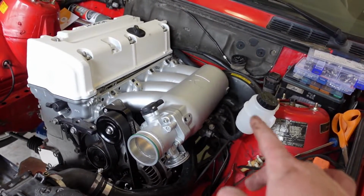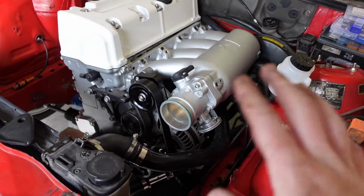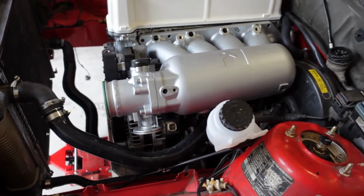The fuel system is next. So we'll do the fuel lines, the fuel rail, the injectors, and then everything will be completely done on this side. But I think everything is coming together really well. It's looking almost like a complete engine bay at this point. Again, just a little bit of the wiring harness, the ECU, the exhaust, and then the fuel system. And then everything will be, you know, close to that first startup. There's always going to be extra stuff that you just don't expect, but we're making good progress.